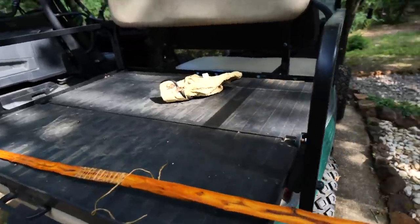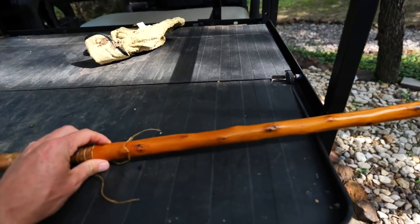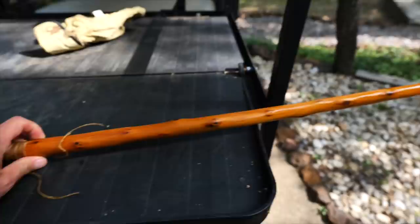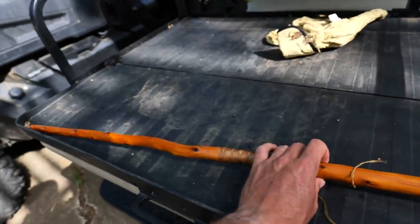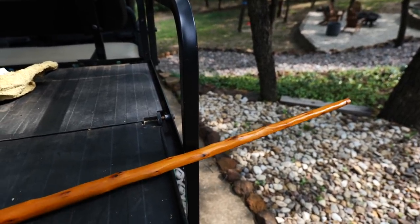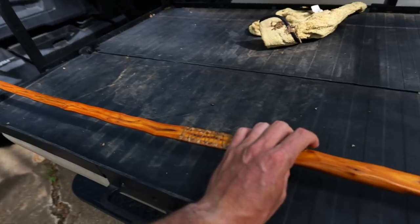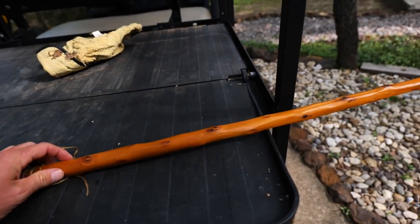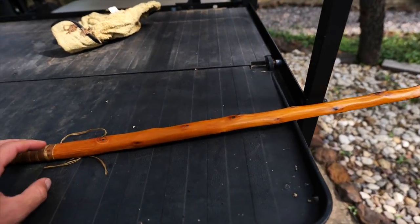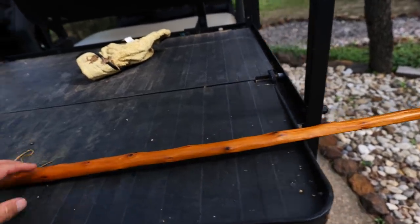Okay, I'm going to finish my day putting a leather handle on this short little Comanche horse bow that I built. This was originally supposed to be full draw for me. Ended up breaking, and now I've kind of adjusted it to a 25 pound little horse bow. Just a little fun buddy, youth size.